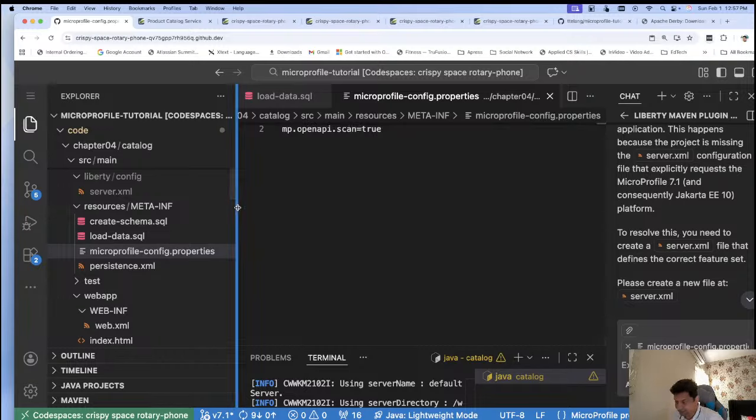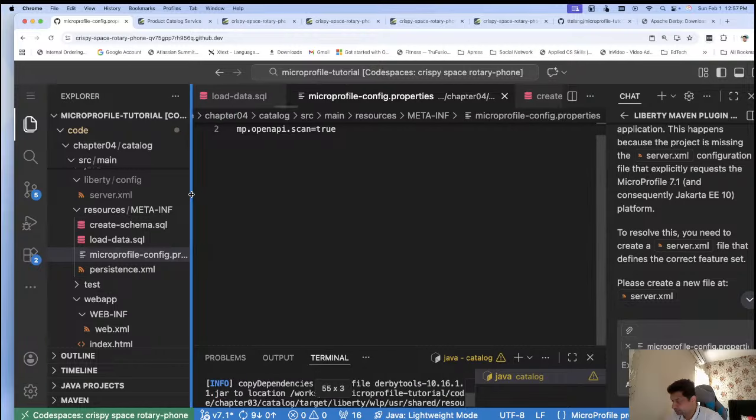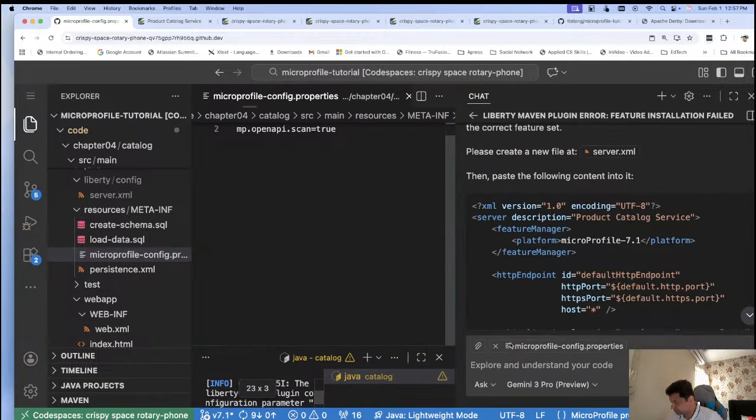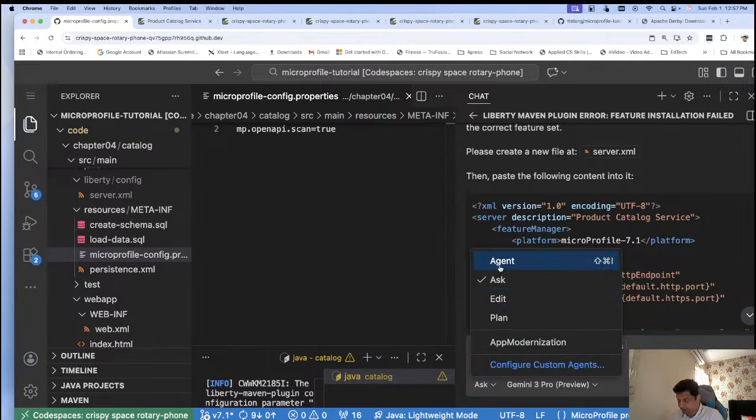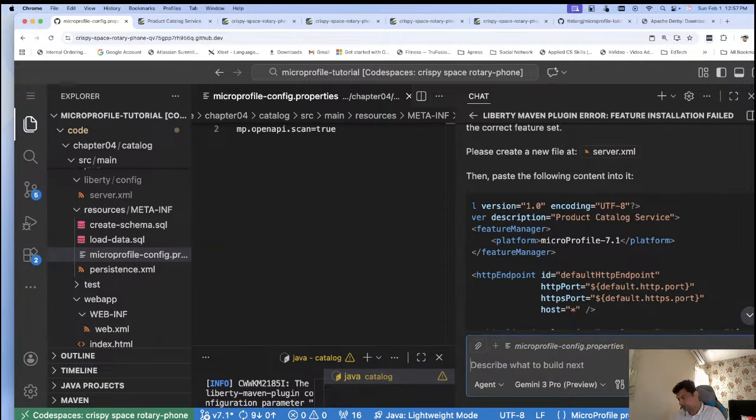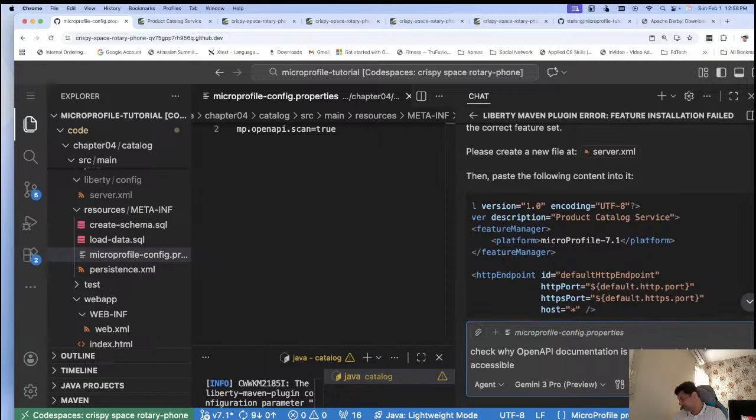So let's see why this is not working. Let me see here if I can ask. Let me go into agent mode: check why OpenAPI documentation is not generated and accessible for the catalog service in chapter 4.